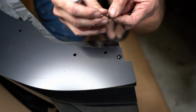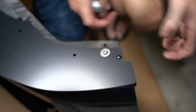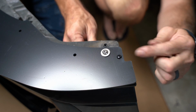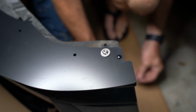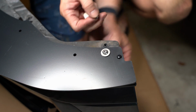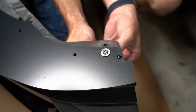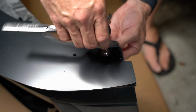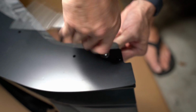So the hardware pattern's pretty much the same. It's going to be a washer on the bottom, and then push through, and then in this case I'm adding just a little bit of anti-seize, and then another washer, and then your lock nut. So you'll see sort of a pattern there. We will change things up when we get to the E-level hardware, the center stuff. We're going to do things a little differently.